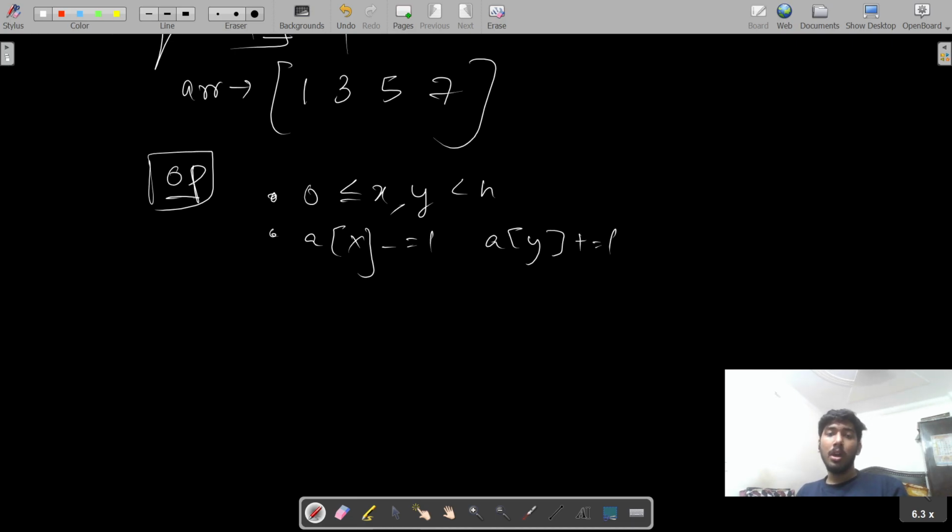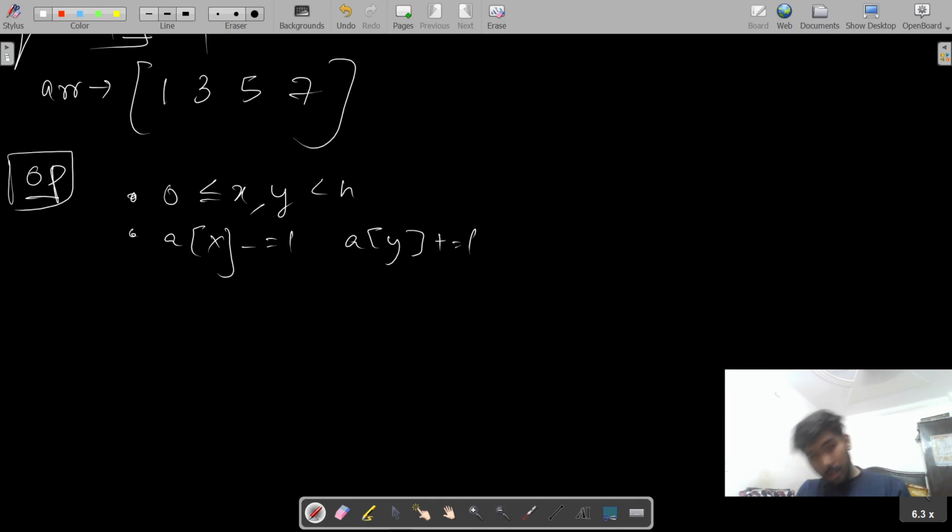If you carefully look at the operation, one will be added in one position and one will be removed from one position. Often in this type of operation, something is preserved. In this case, sum is preserved, because you are adding one and removing one. Whatever you do, sum will be preserved.